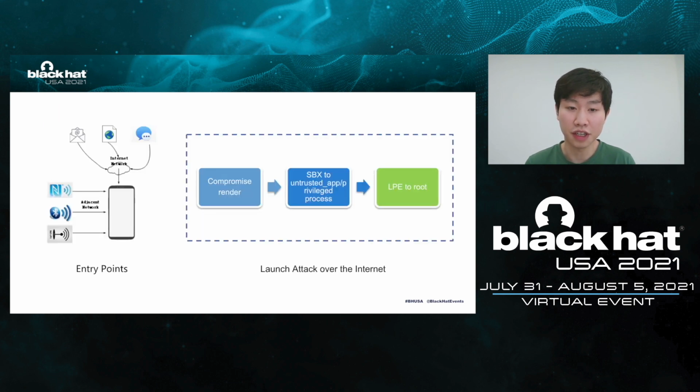So let's get started. For mobile device, there are usually two types of entry points for non-physical attacks. Technologies such as Bluetooth, NFC, and baseband allow mobile for remote communications, so attackers can send malicious traffic to the connected device. This kind of attack often doesn't need user interaction, but is more limited in range as compared to the attack over the internet.